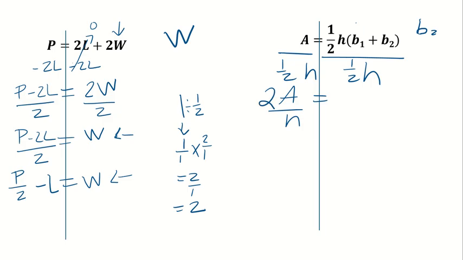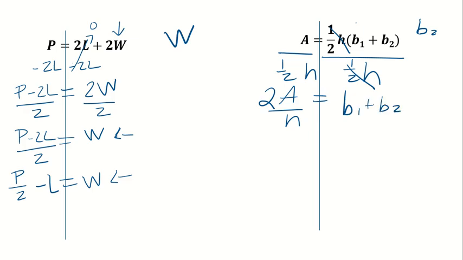Now let me erase this out of the way so that it doesn't bother what we're doing. And again, division is multiplying by the reciprocal. All right, I'm going to bring down what's left because those two cancel out. Anything divided by itself is 1, and that gives me B1 plus B2. You might be like, wait a minute, what happens to the parentheses? I can drop those parentheses because that's the only term that's left here. Now, if you look, it actually is not that bad, because B1 is the only thing that's left. Now, B1 is just a subscript.